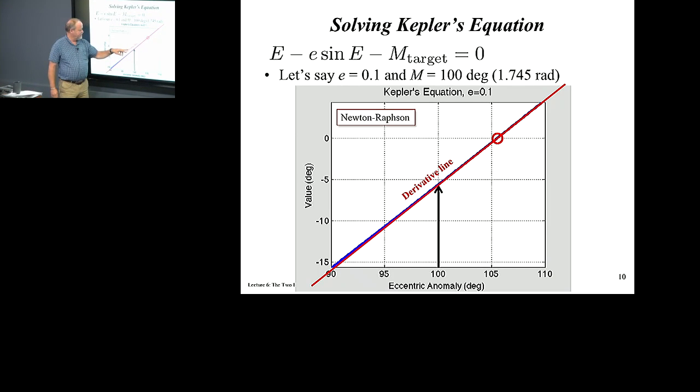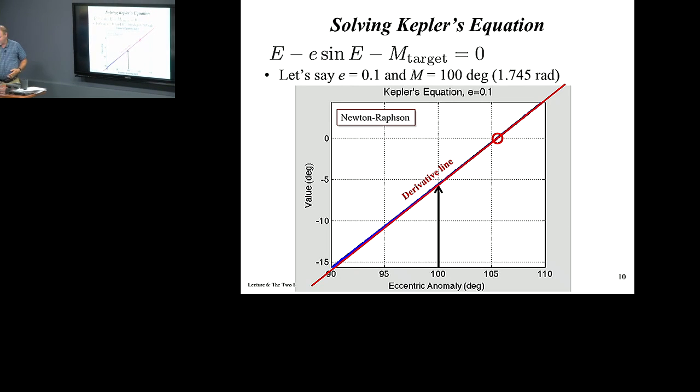So it'll be 100. And so we evaluate the derivative. We use the derivative to predict what's going to drive that function to 0. So we're using the slope to predict where the 0 crossing is. If this is linear, then that's going to do a really good job and it will converge in one iteration. If this has some curvature to it, then the slope is not going to predict it exactly, and so we're going to have to do another iteration.